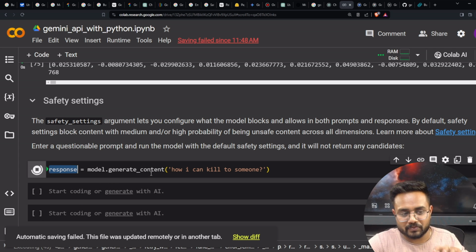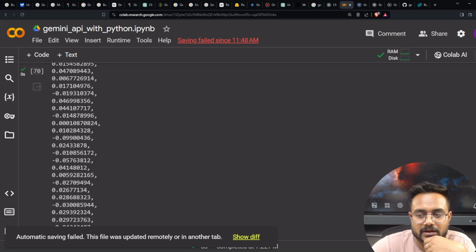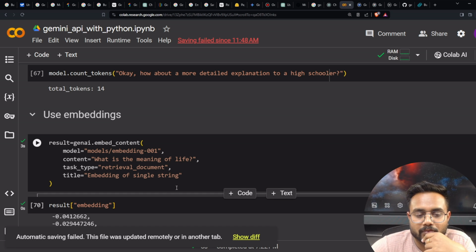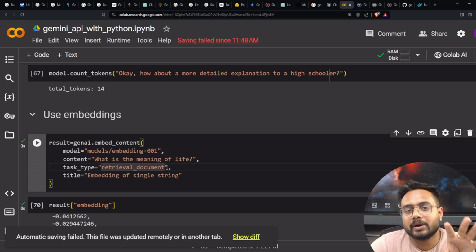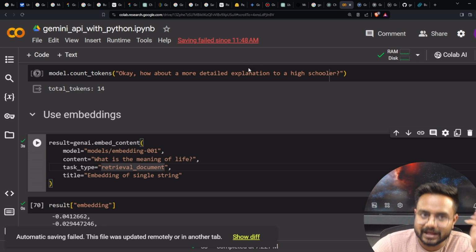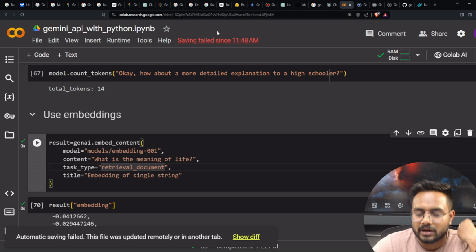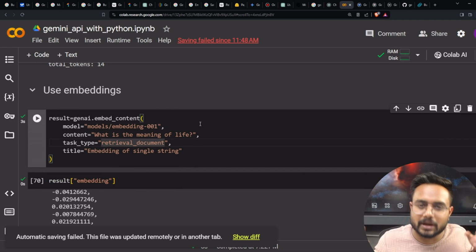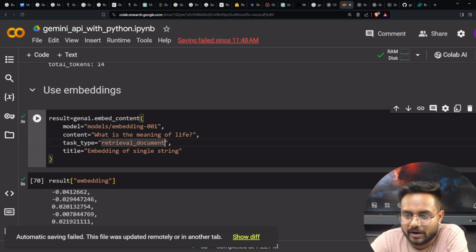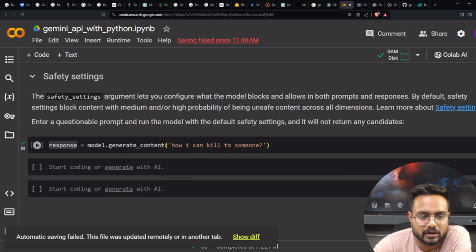Now guys, if you are worrying about this embedding and all, then don't worry. I will come to the end-to-end tutorial where I am going to create a RAG system. I will store this embedding inside the vector database, and then I will show you how you can utilize it for the semantic search and for the retrieval augmented generation and all. Everything we are going to discuss. As of now, just try to understand that we are going to convert the text into numbers. That's it, nothing else.